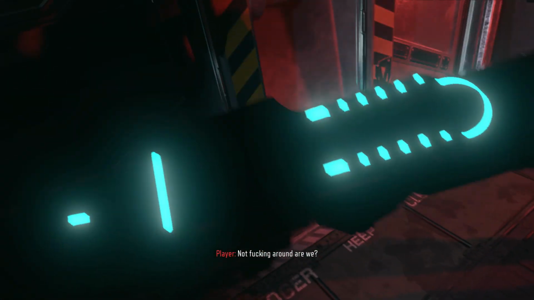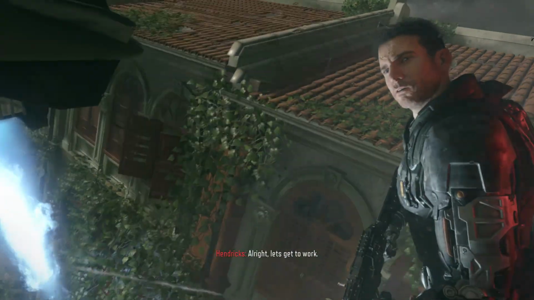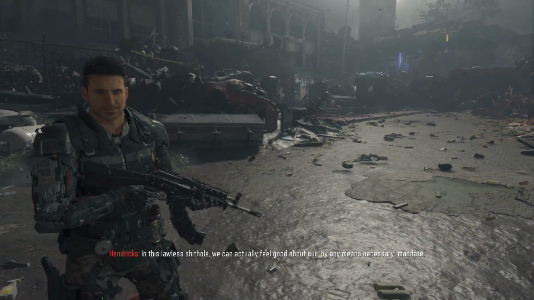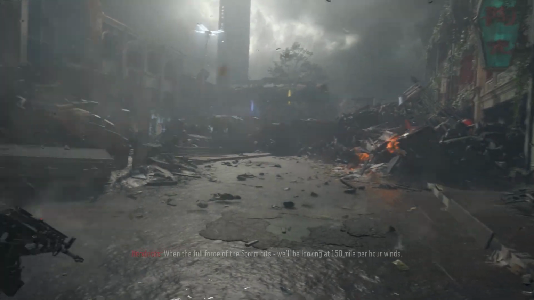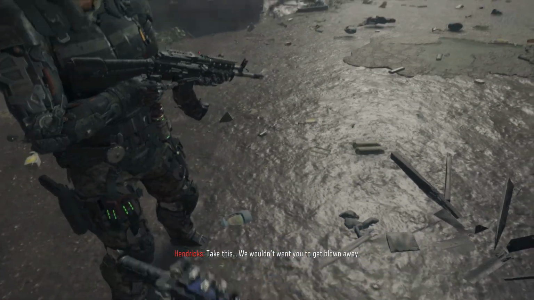Not fucking around, are we? All right, this is as far as we go. Right, let's get to work. In this lawless shithole, we can actually feel good about our by any means necessary mandate. When the full force of the storm hits, we'll be looking at 150 mile per hour winds. Take this. We wouldn't want you to get blown away.